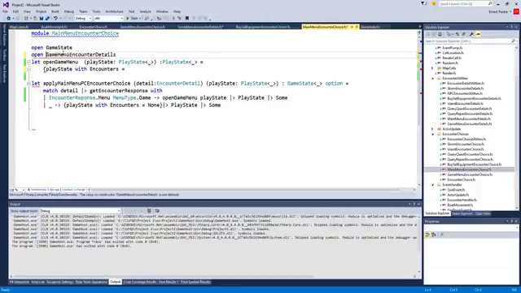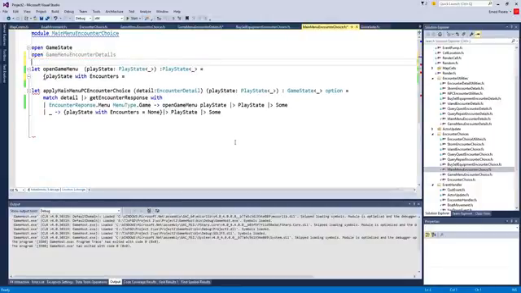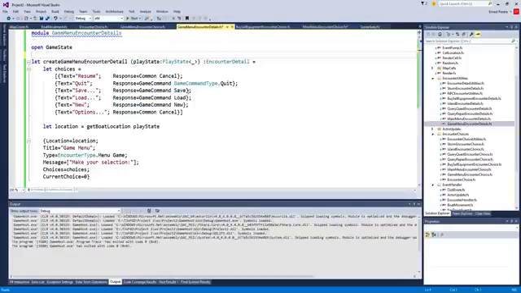Open that. Game encounter details equals. What's the name of you? Create them.